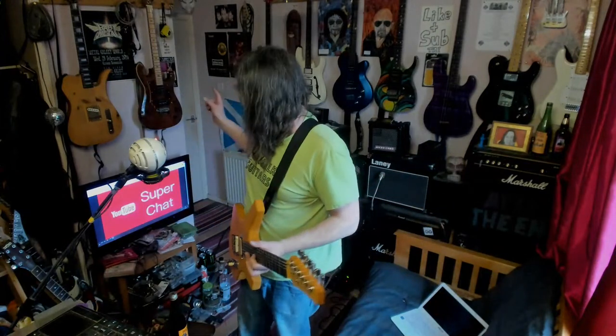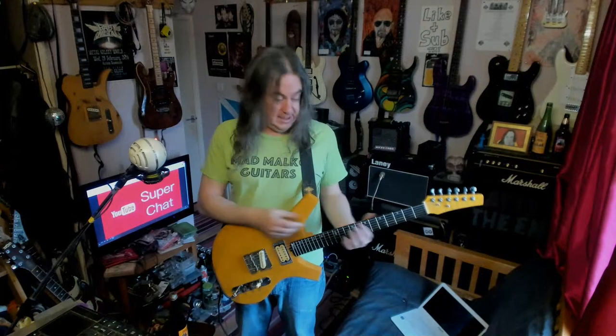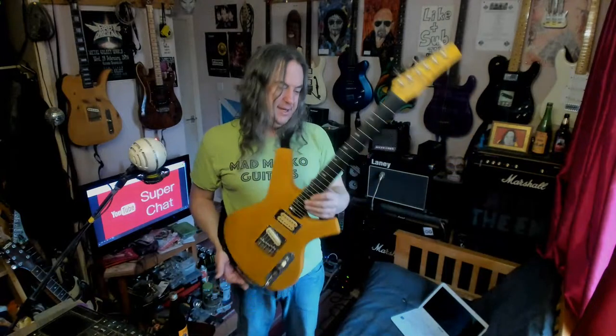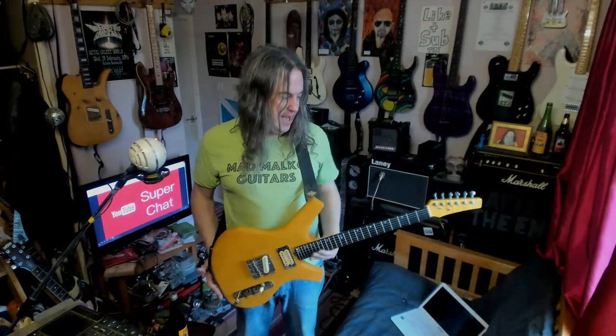That's why I love the Corker so much, because it's got that. It's the flame maple in the fingerboard, which shows through below the binding, at the angle you see it when you're playing. Maple has some angles where it looks good and some where you can't really see it because it's so 3D. It's almost like this has been designed, maybe Dave did it that way, so that when you're playing it, you see the best bit.